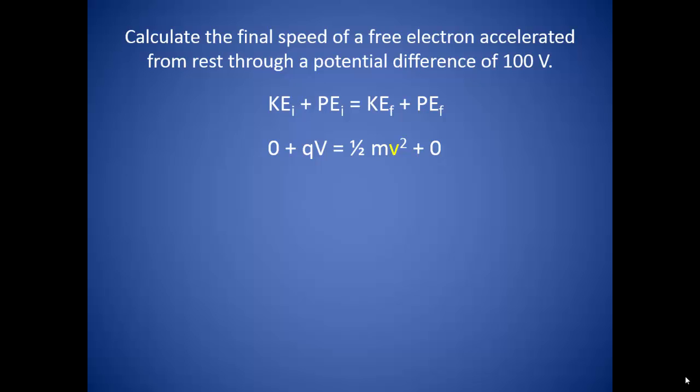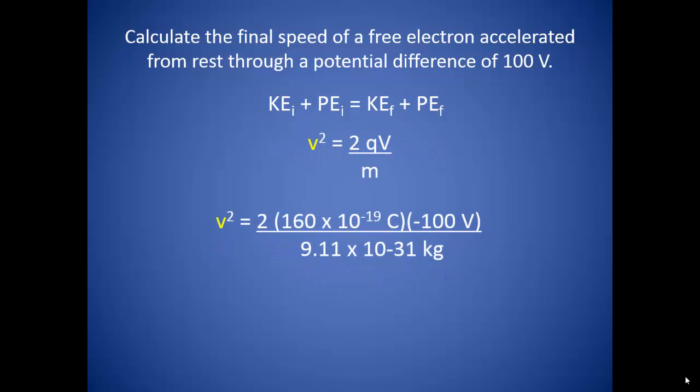Initial potential energy is going to be the charge times the voltage, and kinetic energy is figured for an electron in the same way it is for larger objects. So we can solve for v squared and plug in what we know. This gives us the velocity of the electron as 5.93 times 10 to the 6th meters per second. Now, we discussed how the gravitational field does not have much of an effect on electrons, and by looking at how fast an electron can travel, that kind of helps support that claim.